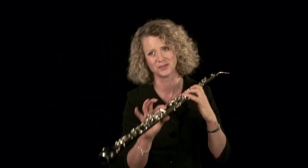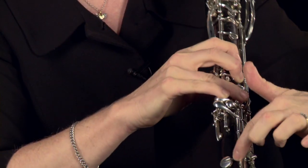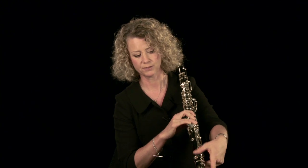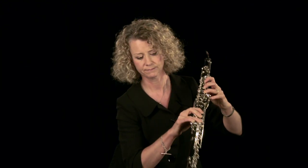Once your fingers have obviously gone down these keys here that they all fit on, this one here is operated by that little finger there, and this one here is then operated here. You see it pressing that one down there. That's how you get to those basically, or else you'd be using your feet.